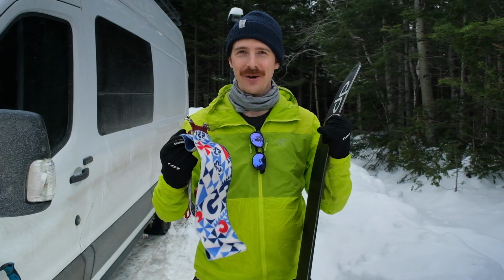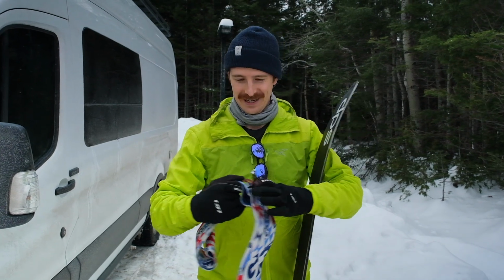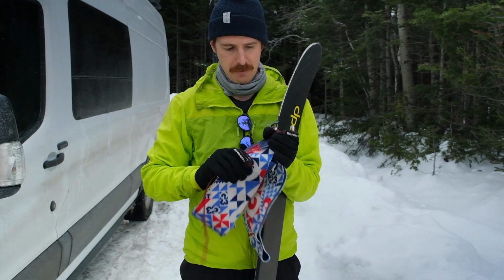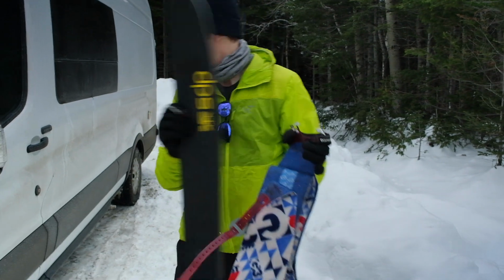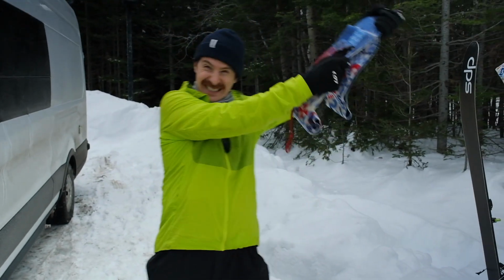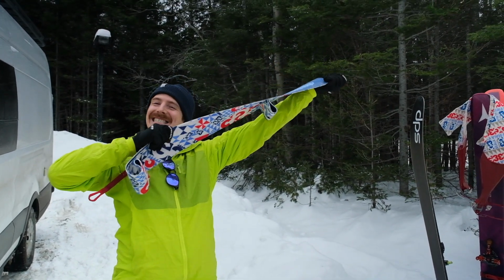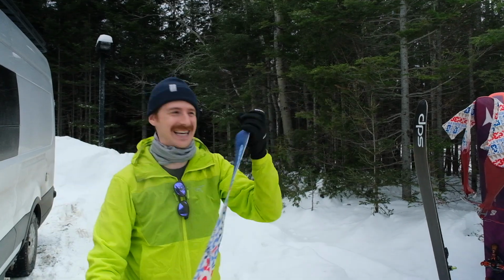These are the skins we use. This is how we are able to climb uphill with our skis. They're really sticky. Nice.